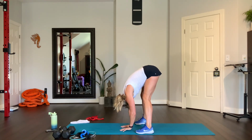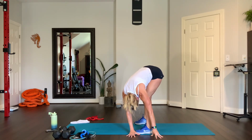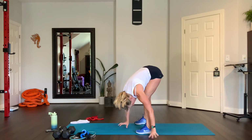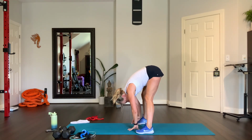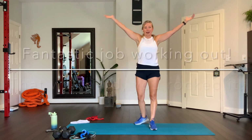Center to the other side. Bend your left knee, straighten the right leg. And then center. Hands to the quads. Lift up. Inhale, reach up and stretch overhead.